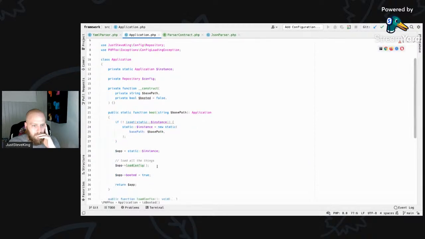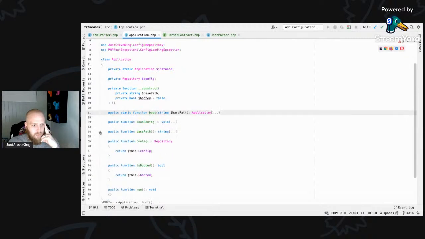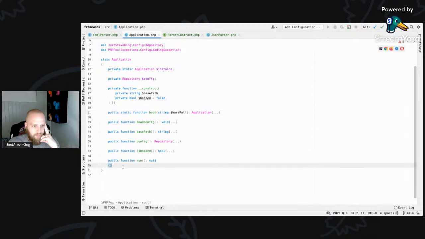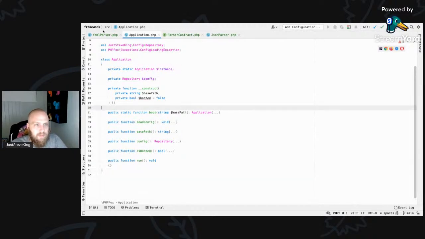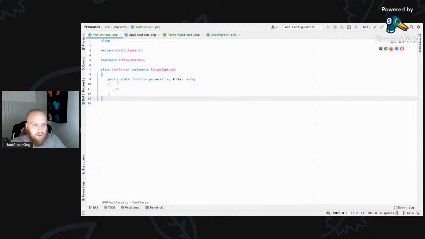In here, what's loading config there? It's not where we want to do any routes. We're going to need some sort of manager style class, aren't we? So first off, we'll start with this one. So let's say we've got the file.